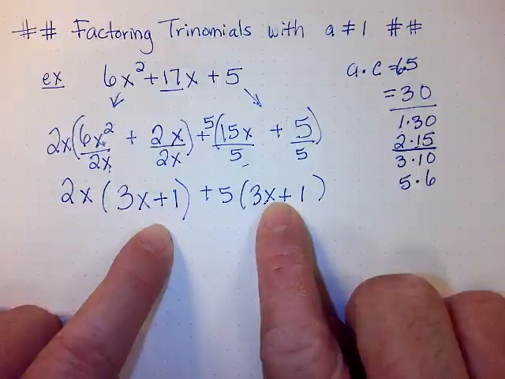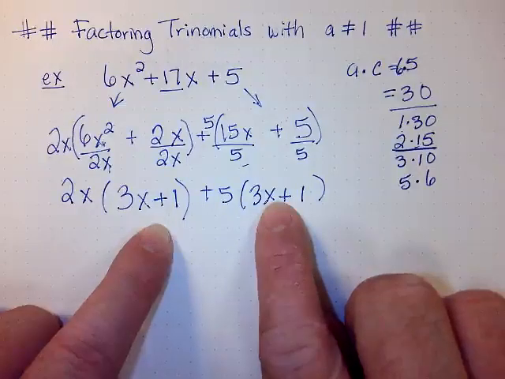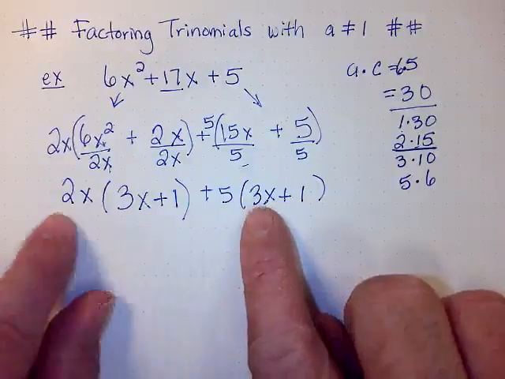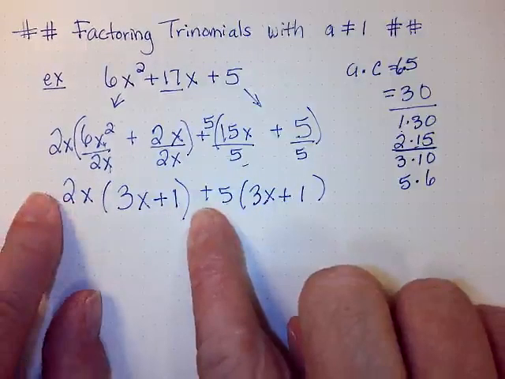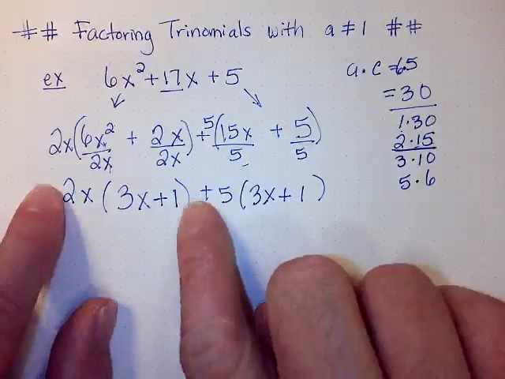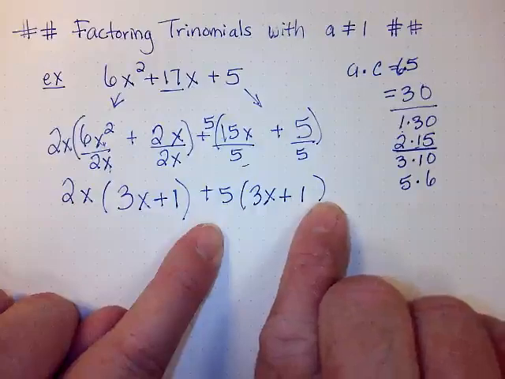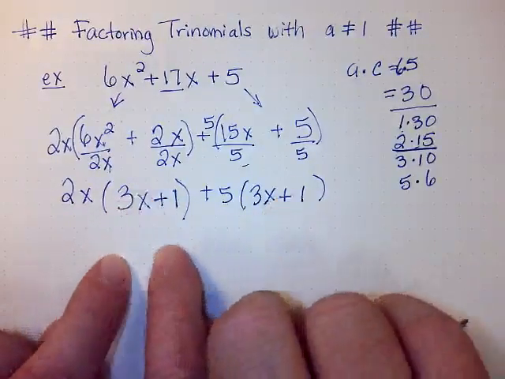In our problem, we do see that this is the same. I do it this way because I'm thinking about if I'm factoring out another GCF, what would be in common with this set and then this set? With this set of numbers, 2x times 3x plus 1—3x plus 1 is the same as the 3x plus 1 here. So I have 3x plus 1's in common. I want to pull those out as a new GCF.